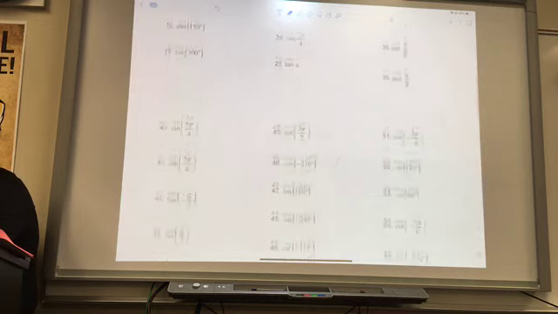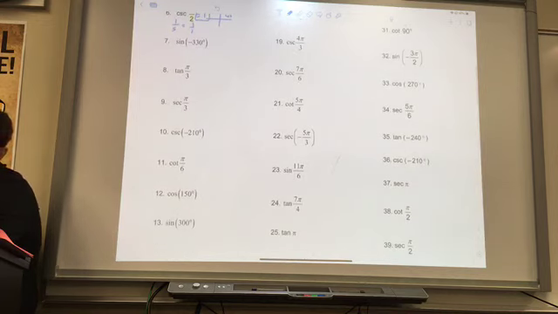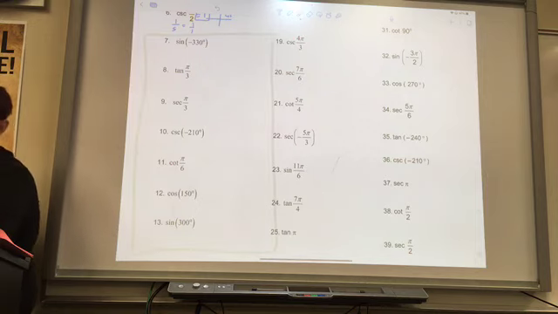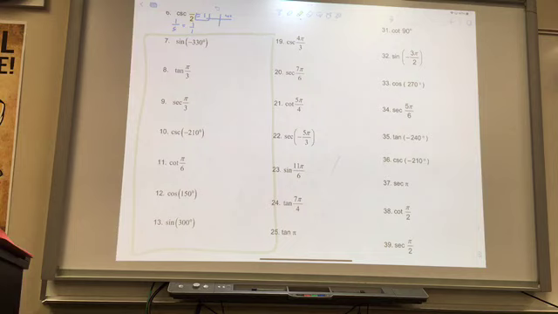Okay, let's see if you can do those, 7 through 13. Let's go, and then we'll keep coming back and practicing. That is just the sine of pi over 6, which is right there. No, that's root 3 over 2. Sine of pi over 6, so it's all the way over. It's right here, right? Sine 30.